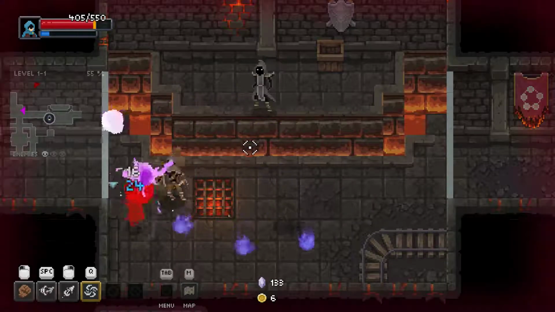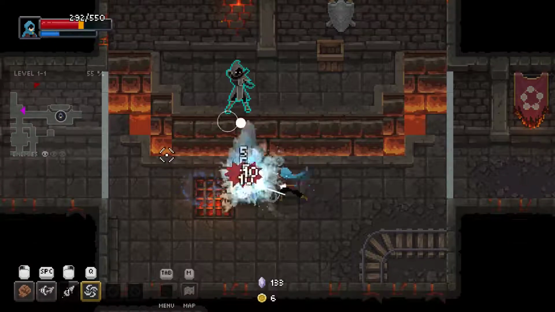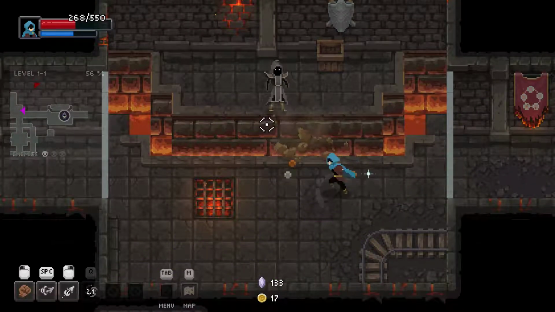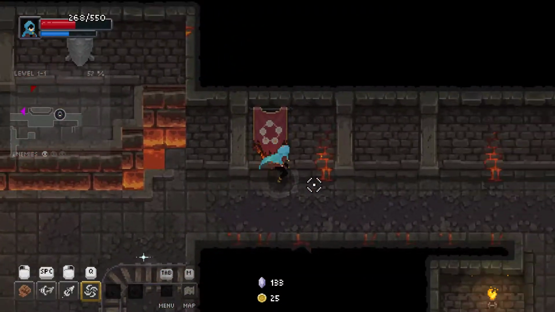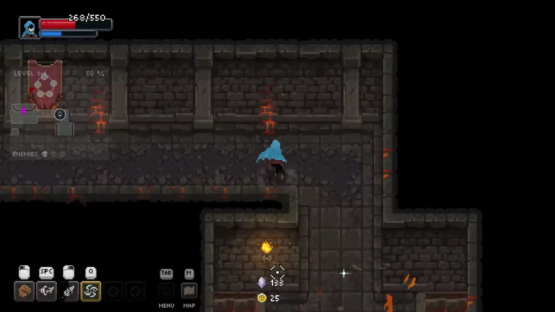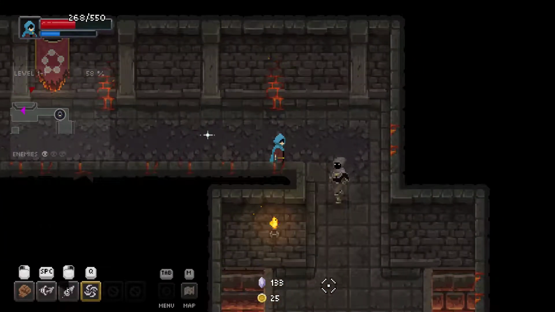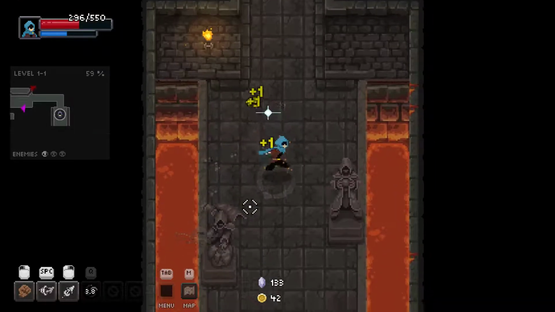Right. Ow. These are colourless, so they're not going to take more damage from any particular stuff, because there are elemental effects and stuff. Oh no, no you don't. I'm not falling for that one. Yep. Goodbye.